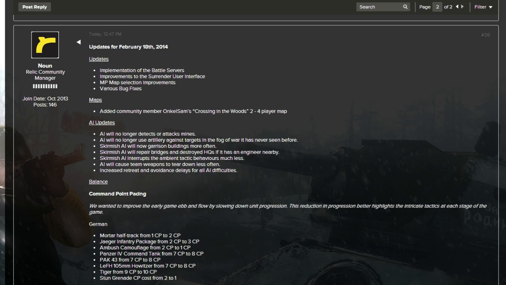AI interrupts the ambient tactic behaviors much less. I don't know exactly what that means, but it does it less, so that's good. The AI will cause weapon teams to tear down less often, so MG42s and things will stay in place a little bit more frequently. And also, it says increased retreat and avoidance delays for all AI difficulties. So it takes them longer to retreat, meaning that you can sometimes get kills a little bit more easily, so that's nice.